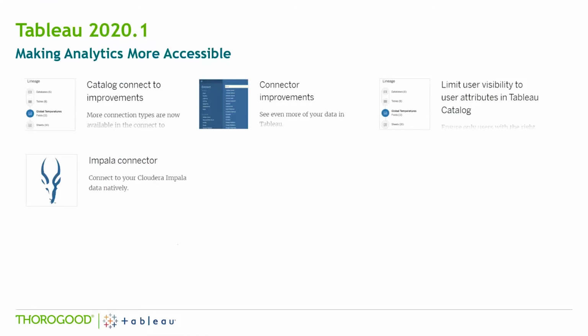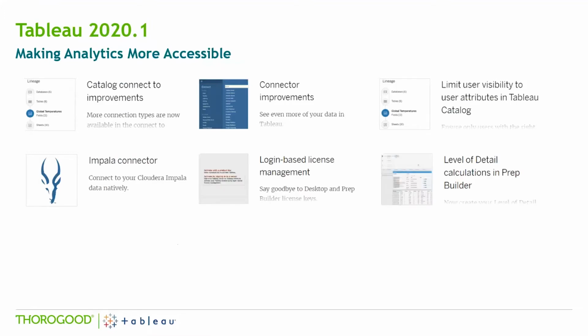But Tableau has also improved its native connectors for Tableau Desktop to a range of tools, including Salesforce and Snowflake. And it has also allowed for a direct connection with Impala, both on desktop and on the web via Tableau Server and Tableau Online. But the other stream Tableau has been following in its 2020 updates reconciles the tool with the use that developers make of Tableau. For example, some improvements have been made on Prep, such as login-based license management and LOD calculations, which stands for level of detail calculations.